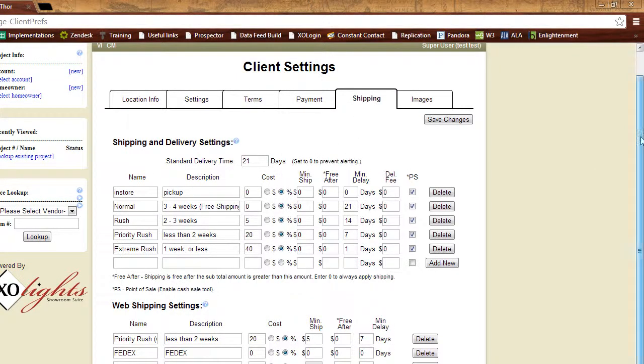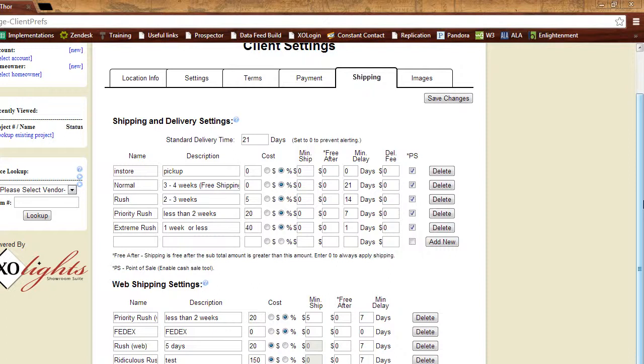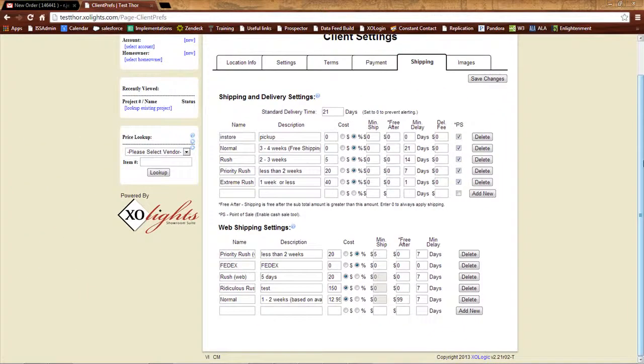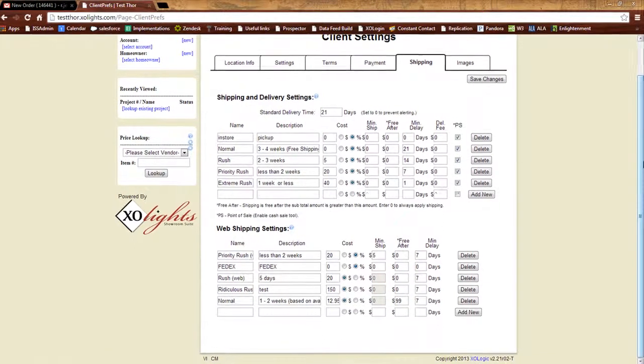Now with the shipping here, it's very important to make sure that your shipping settings are set in a way that's going to be profitable for you, because the number one way that people tend to lose money on web sales is through poor shipping settings. And just remember, just because you've seen it on someone else's site doesn't mean it's something that's working for them. You have to evaluate your own shipping settings for your showroom and figure out what is going to work for you so that your online transactions are still going to be profitable.